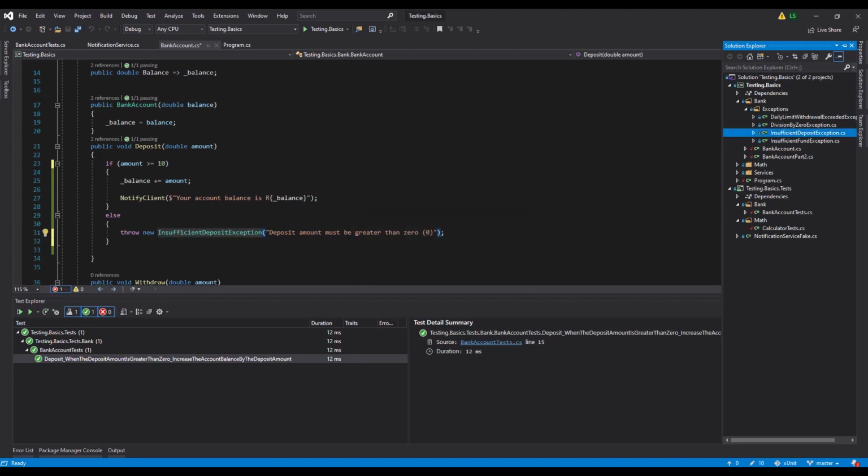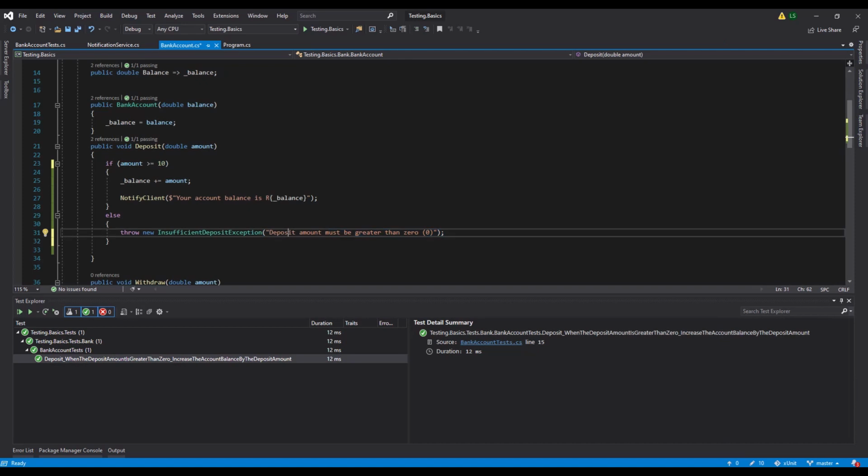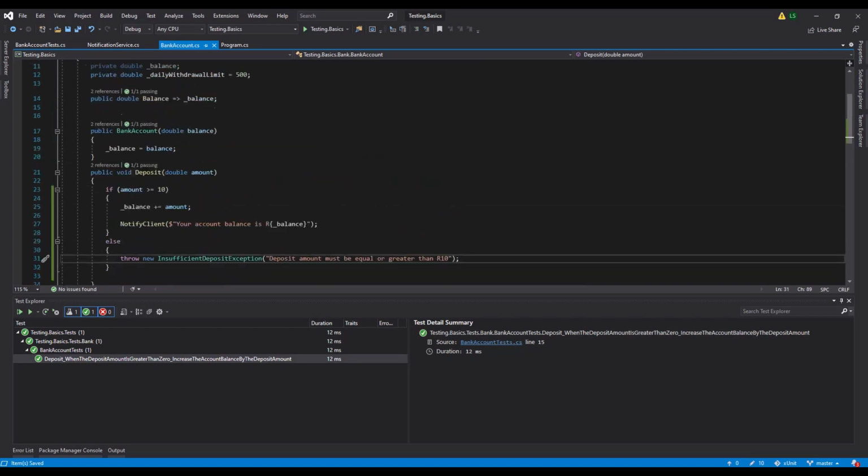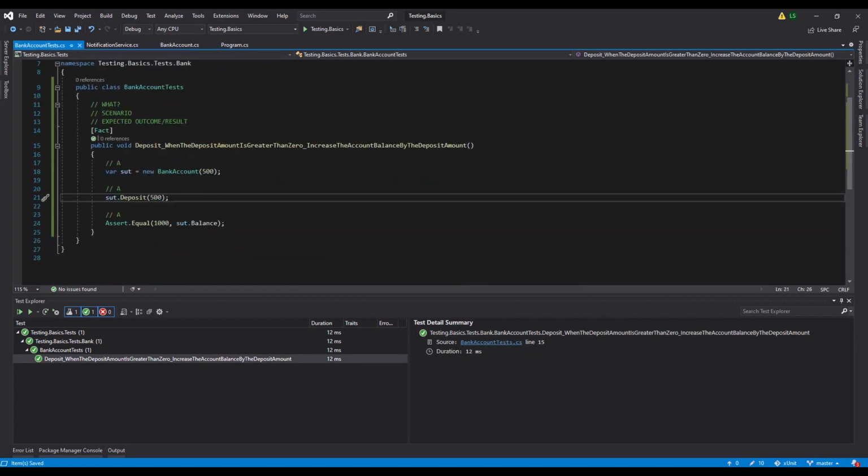Lucky for me, Visual Studio did that for me, and then we can say the deposit amount must be equal or greater than 10 Rand. Or you can even say the minimum deposit amount is 10 Rand. However way you want to look at it. At the moment, I'm not too finicky about that. I want to just focus on what we need to do here.